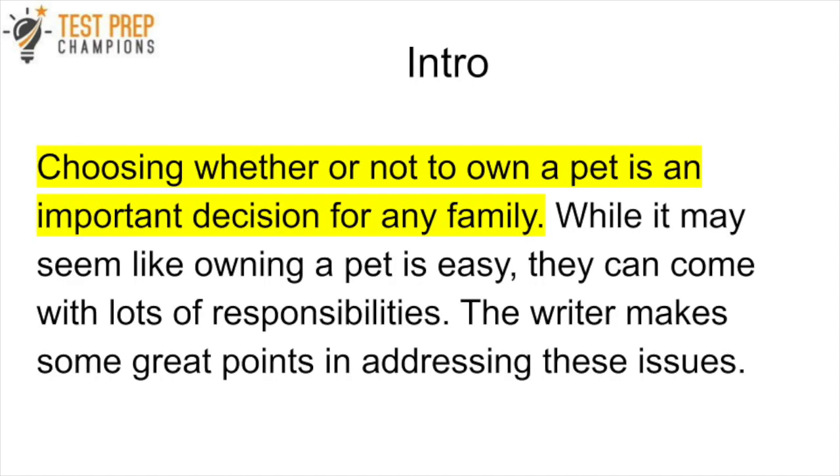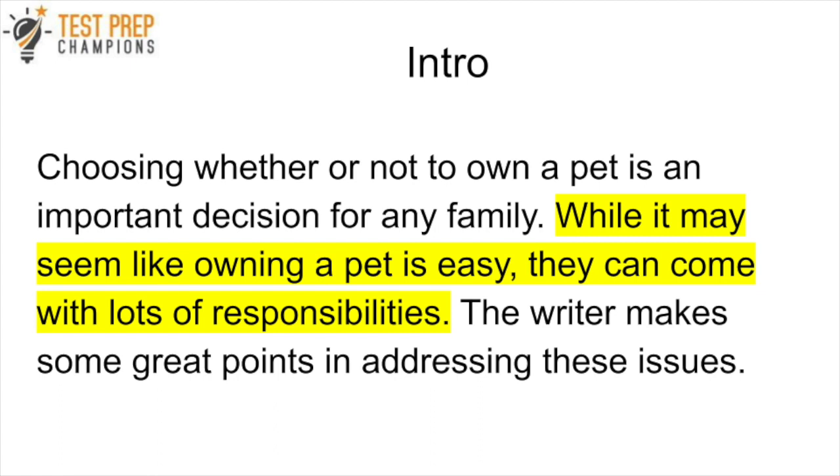So you say, choosing whether or not to own a pet is an important decision for any family. I highlighted this just to show that this is a really good topic sentence, so excellent job here. I know right away what the writing is about, so for those watching at home, take notes on how to do a good topic sentence here.